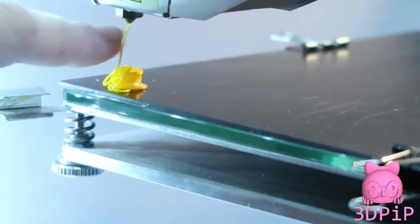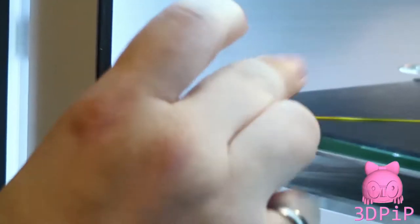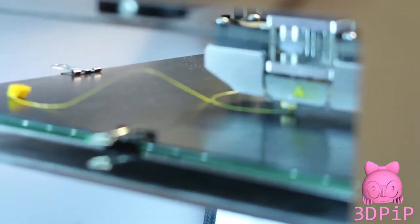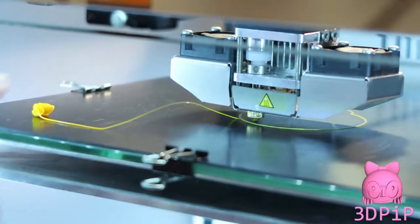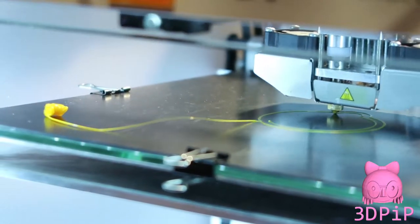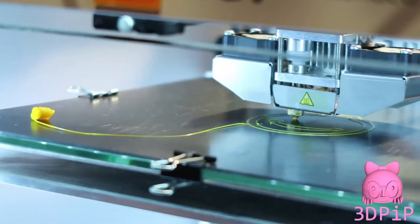And I can actually squash it now because it's still soft. Was that not very hot? It's up there. Whoa, it's nice and warm, toasty. The moment it leaves the nozzle, the temperature goes down a lot. But that was hot, not burning hot or anything like that. It's about as hot as what comes out of the hot faucet. You don't want to keep your hand under that very long. Maybe 60 degrees or so. By the time the nozzle has moved away, 60, 70 degrees.